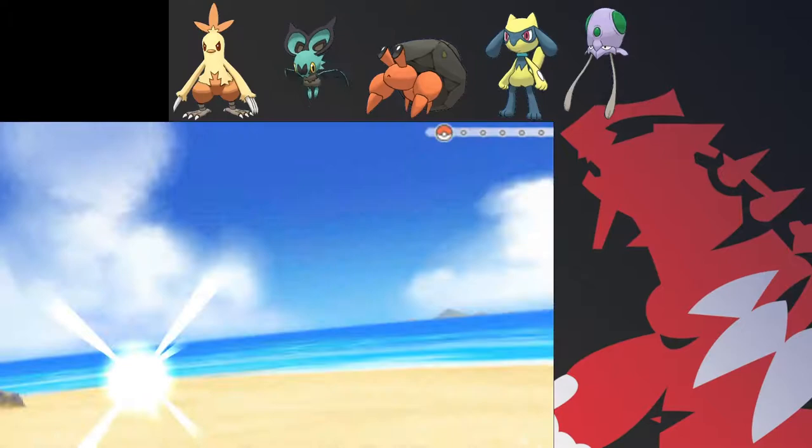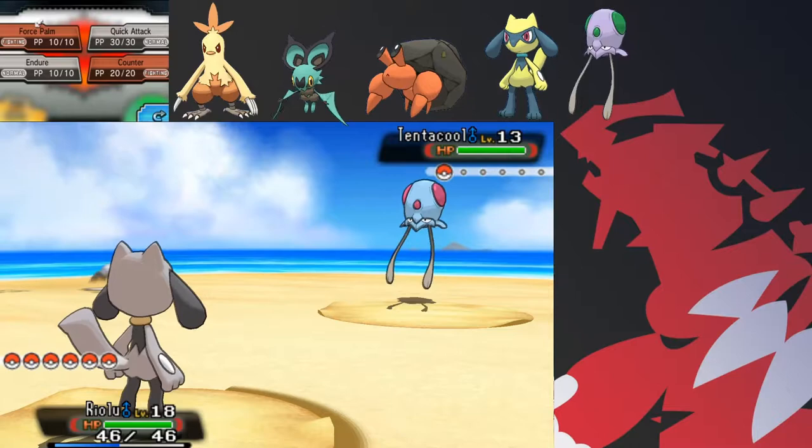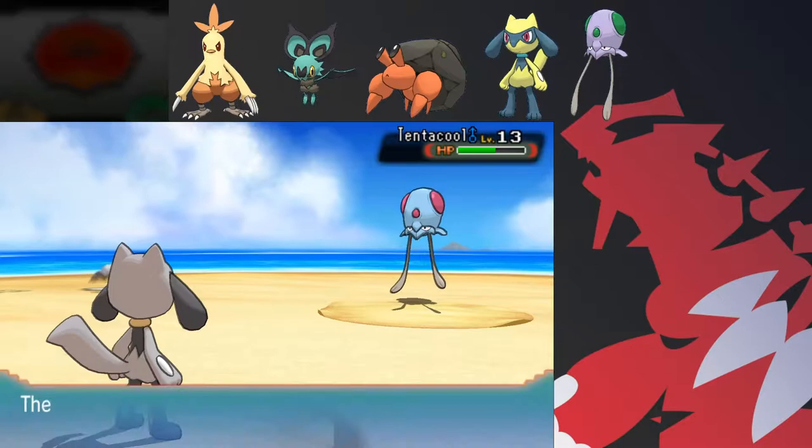Battleless Tentacool. Riolu, I think, is our best bet for everything right now. We still need to train up Noibat and Quick Attack. Oh, I gotta turn my battle animations back on.